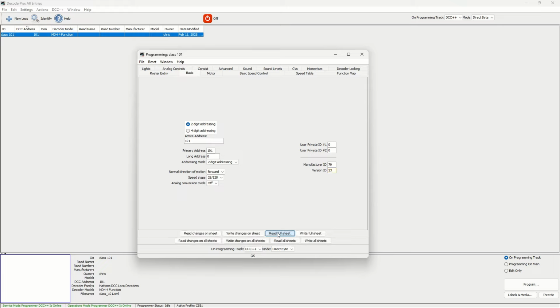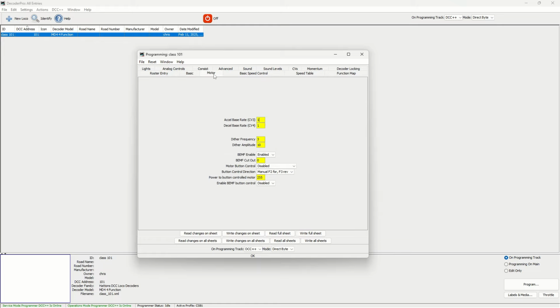And there we go, and it was very quick actually. It's read. So now every value that is on this page is the value that was read from the decoder, and I can do that for every page. These are its basic settings. Let's go and see how the motor's configured. So let's again read the full sheet. You see, as it reads the values, the background changes from yellow to white.